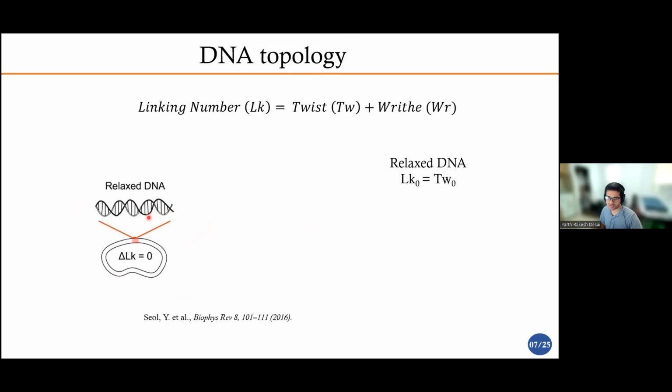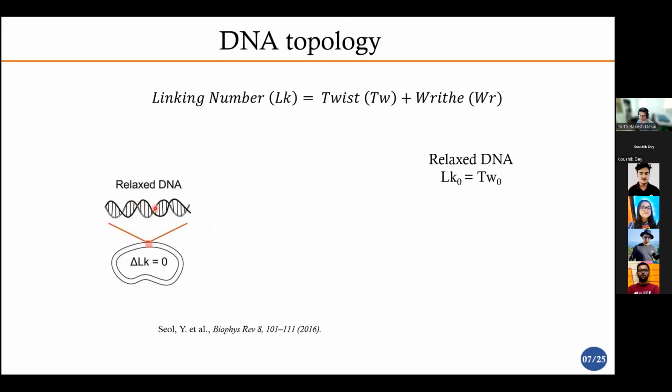And then when you have a relaxed DNA, you can see that the two strands of the DNA are crossing each other. So that's twist. But then the relaxed DNA helix itself is not crossing itself. So the rise is 0 right now. Right? So there is some inherent twist in DNA, but there is no rise because the helical axis isn't crossing itself. Right. So now, because DNA has a direction, it's a right-handed helix.